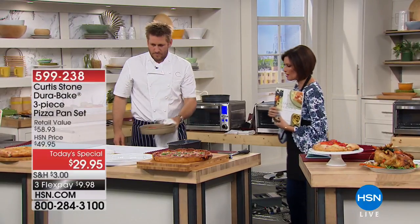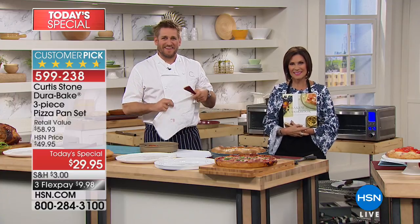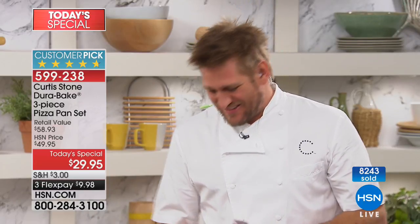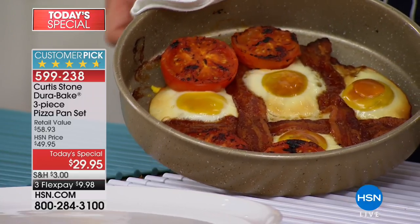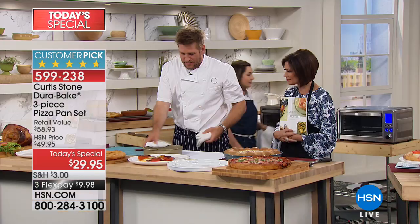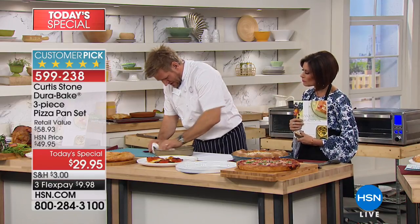Let's say hello to Pauline from Michigan. She doesn't make pizza often, but when she saw Curtis turn that cake upside down she thought: pineapple upside-down cake — her son Hudson's favorite! Curtis shows the round 10-inch pan with baked eggs, bacon, and tomatoes — it all pours right out of the pan. Here's the cleanup: wipe out half of it, you can still see the residue, then one more wipe and it's completely gone. Spotless pan, whether you're doing bacon and eggs or anything else.